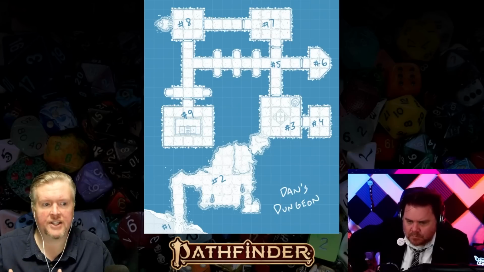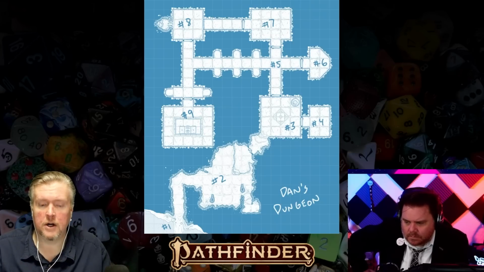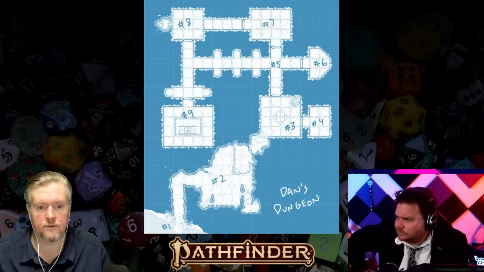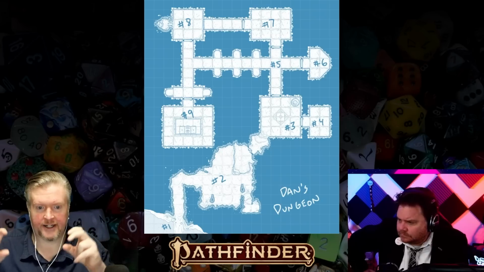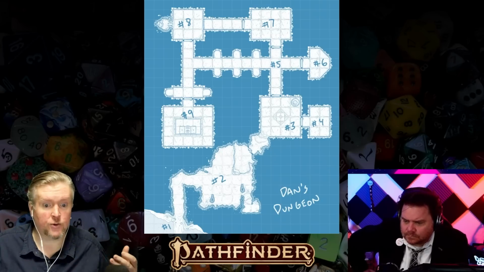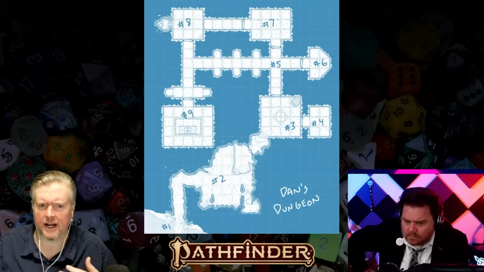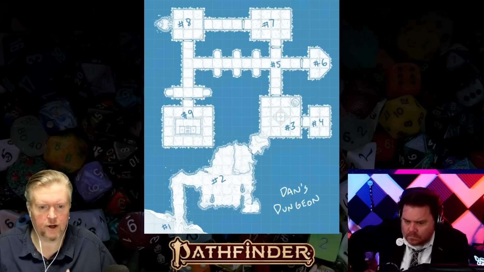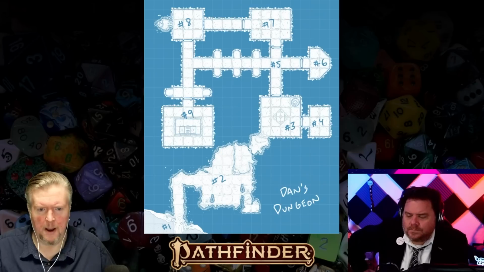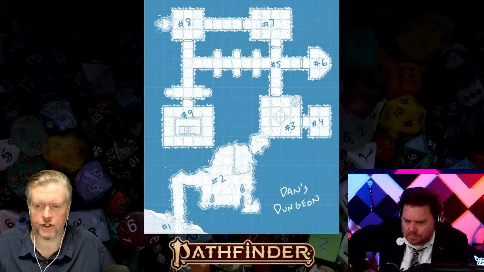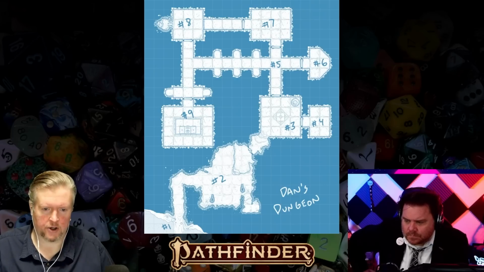So understanding that in Pathfinder 2, the encounter math is very well put together. If the encounter math says this is a low threat encounter, it's really not going to be too hard for the PCs to overcome. They will expend some resources. Maybe if the dice go poorly, it'll be harder for them than it should be. But, by and large, you can count on that being an easy encounter.